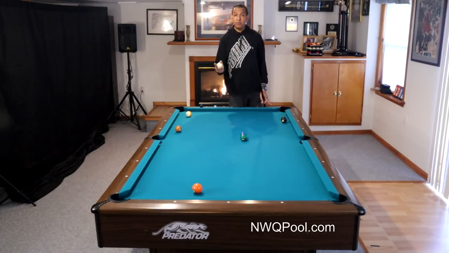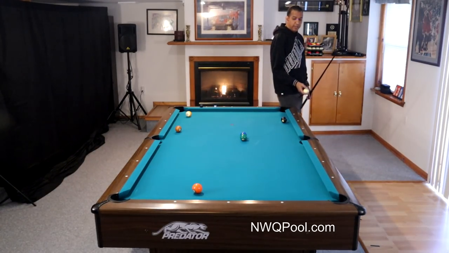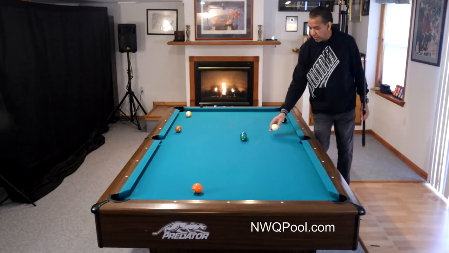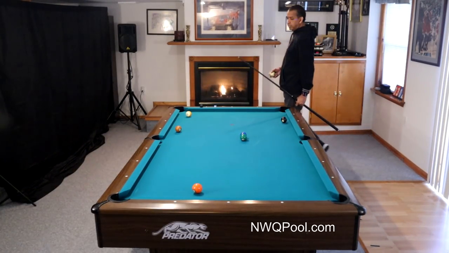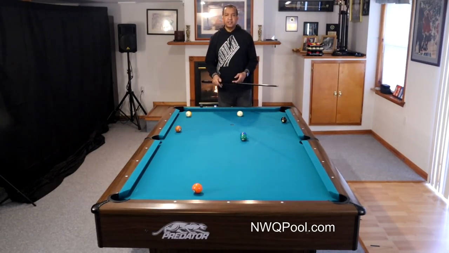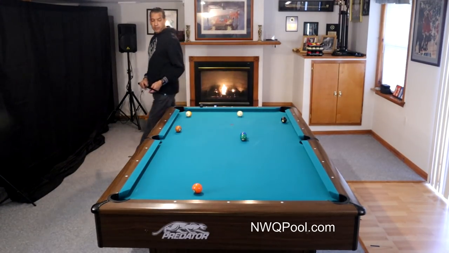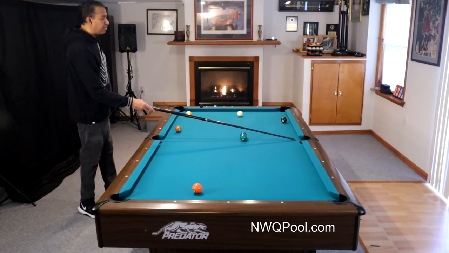It's in the middle of the table, but these balls are clustered up. And even though I can make the six from here and the two from there, it's not a good situation. I've got to get on those, and I'm here now. So use that tangent line. This one falls short. It doesn't quite go into the pocket.